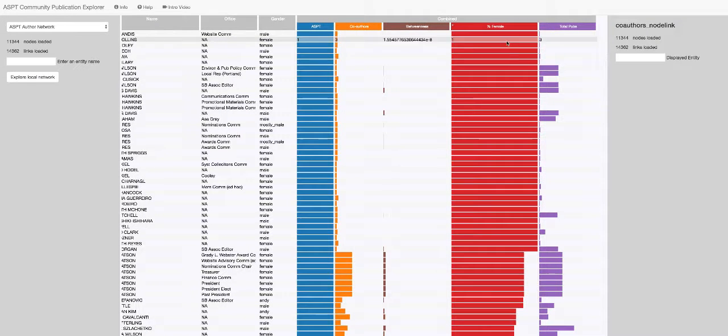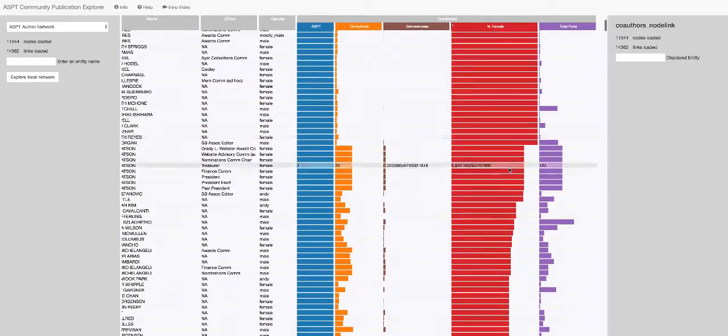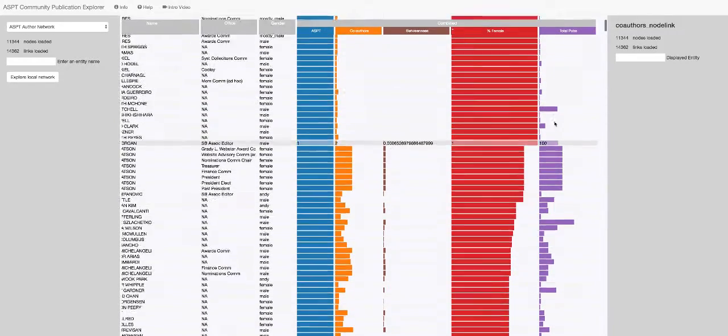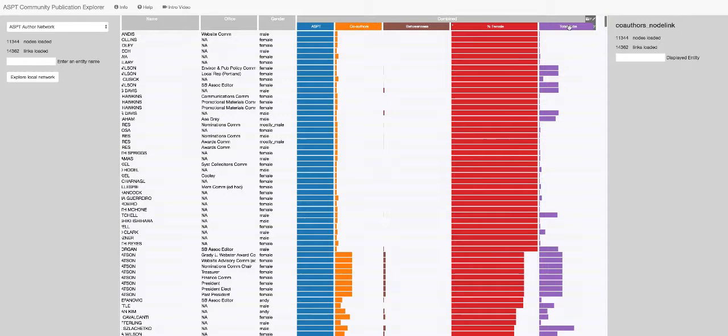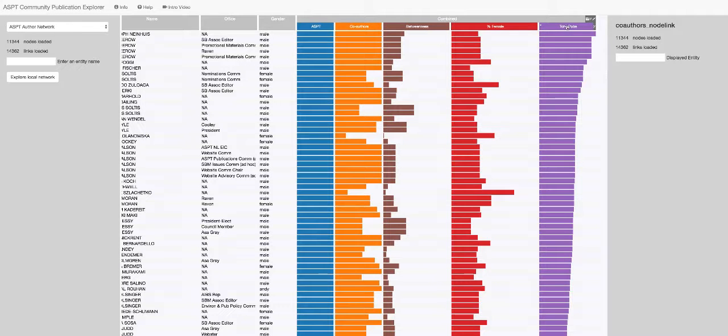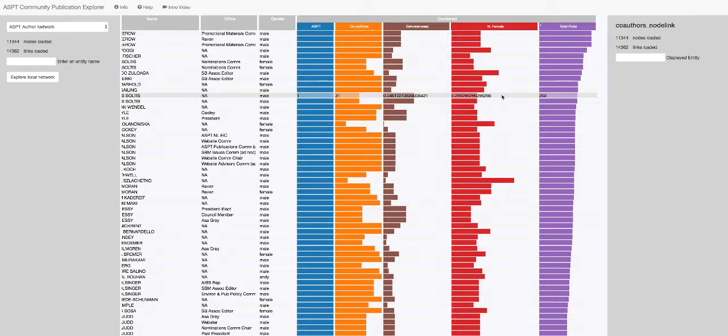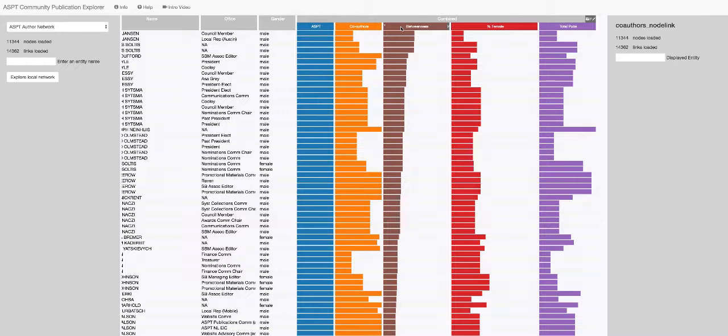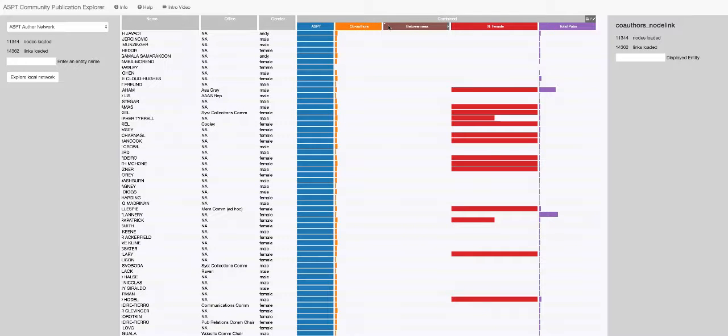And that's not always consistent with the overall number of total publications. If you notice here, those that have highest female rank in percentage tend to have a smaller number of total publications. If we were to organize by the total publications, then we get a smaller percentage of female co-authors. So that would tend to tell us there is some inverse correlation just in what we discovered here. So you can click on each of these individual columns to order the individuals by the rank in that column. And again, if you click again, it'll reverse the sense of that.